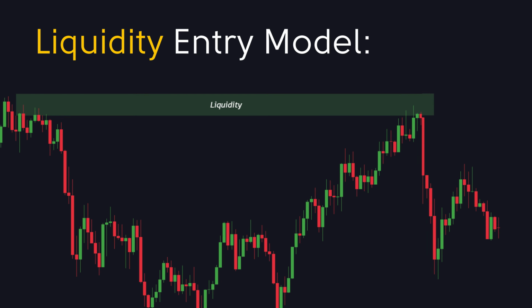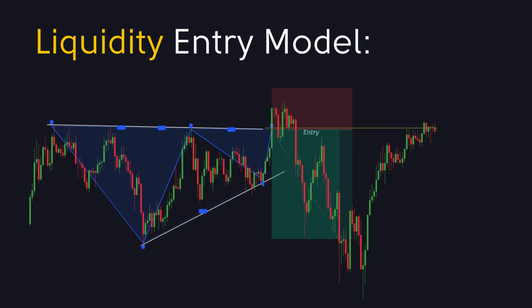The best entries form when liquidity is taken and the market immediately shows displacement, a strong momentum candle breaking structure. After this displacement, price retraces into an imbalance, a fair value gap, or an origin order block, giving you a discounted entry for buys or a premium entry for sells. Your stop goes below or above the liquidity sweep, and your target becomes the next liquidity pool in the direction of the trend. This model works because you're entering with institutions, not before them, waiting for them to grab liquidity, show direction, and offer a low-risk follow-through entry.